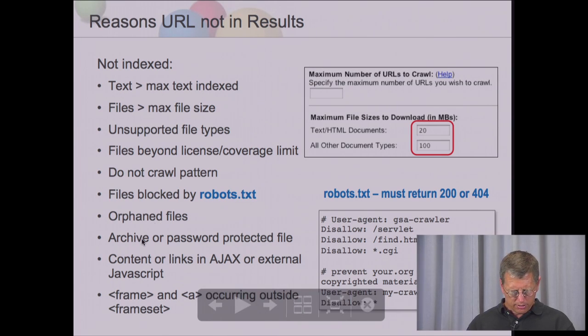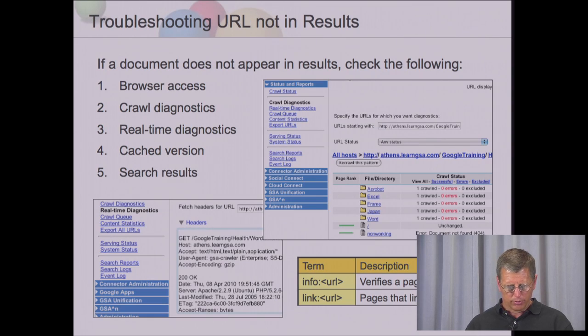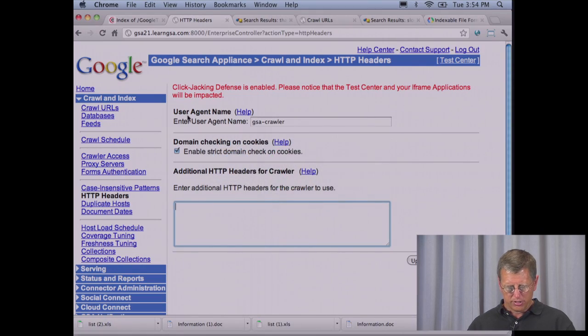There's also a third-party vendor that supports an archiving feed, and what you do is you go to the marketplace to look for the feed, and we'll show you how to get access to feeds and marketplace later on. So to troubleshoot a URL, if it's not in the search results, user calls up, says, "I don't see my web server in the search results." Why not? Well, check the browser access. Make sure that it's not a restricted document.